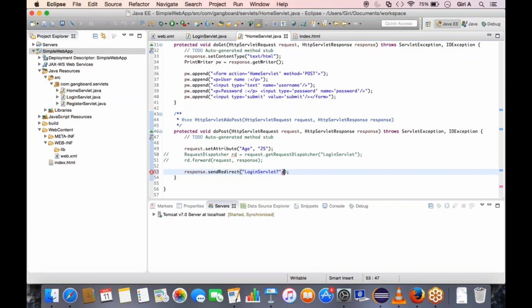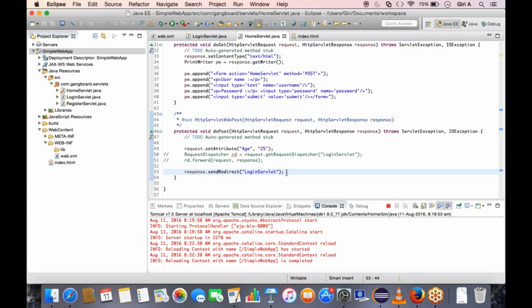Because you can see with the dispatcher forward, we pass in request and response, but sendRedirect just says call this one, but nothing is passed in. So when this gets called, there's nothing in the request. If we were able to pass the request and response, it would have been like the servlet, comma request, comma response. We didn't send those, therefore we didn't get them.